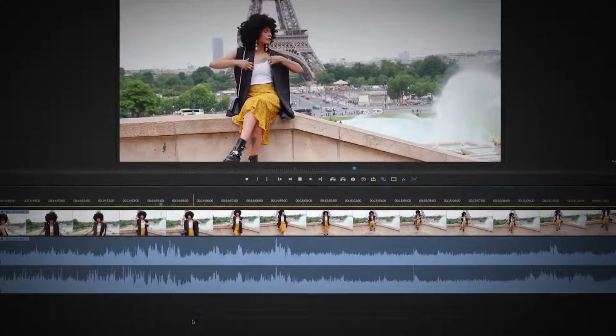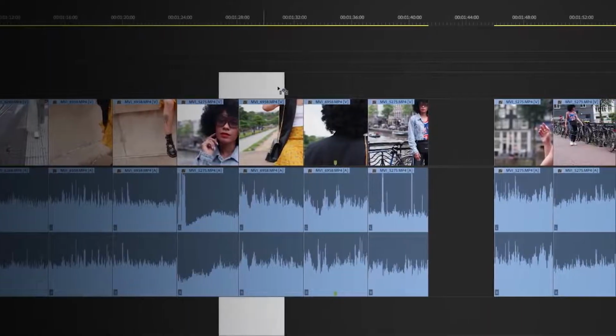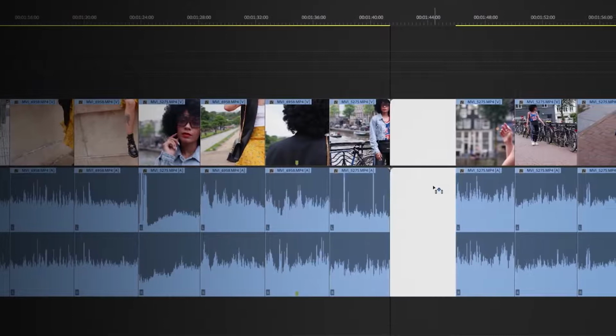Step 5, watch your footage. Spend time watching every single shot. This helps you familiarize yourself with all your footage. Step 6, beginning to edit. Finally. Mark the best takes, then lay them into a sequence in order on your timeline. This is called an assembly edit. It means you have all your top content in one place, roughly following the storyline.